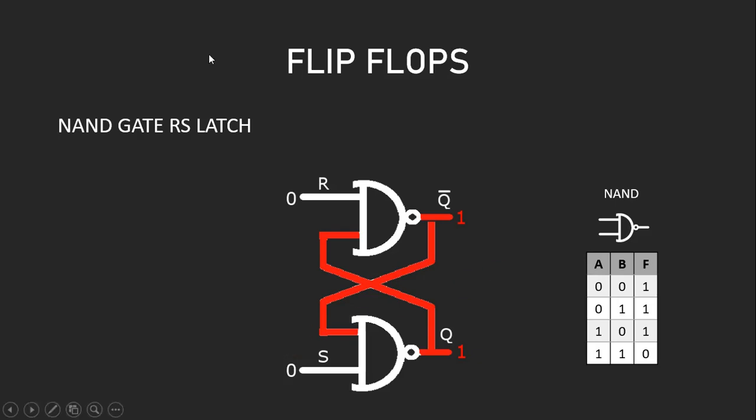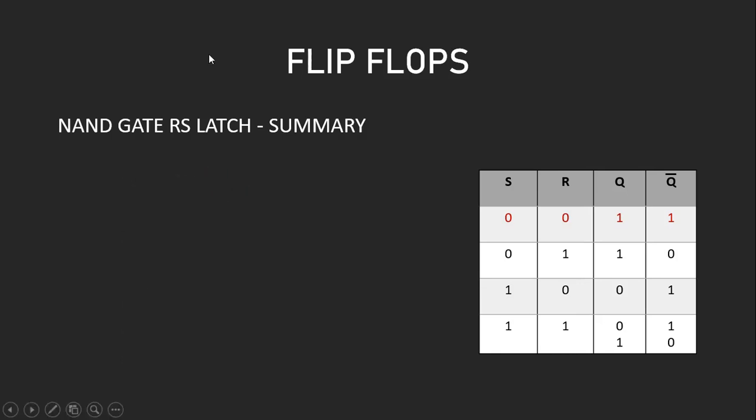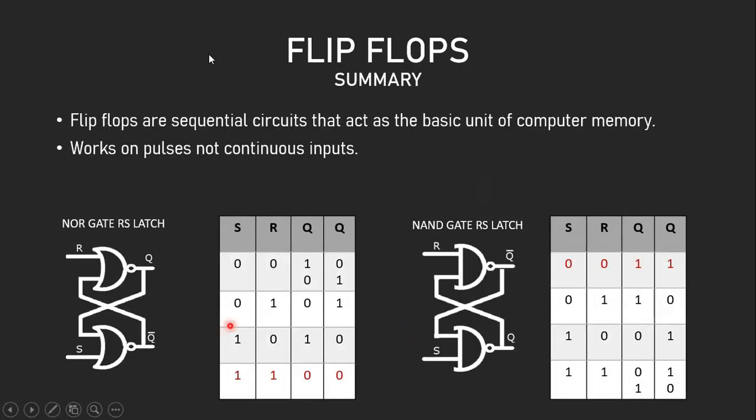This also does have an illegal state where both terminals are 0, but as I've mentioned before, this is an invalid state. Basically that's all there is to a latch circuit. The differences between NOR gates and NAND gates are what you have to understand, but you should be careful because sometimes in questions the R and S are switched around. There isn't so much of a difference in how this functions, so if you can keep that in mind, that's really all that's asked of you.